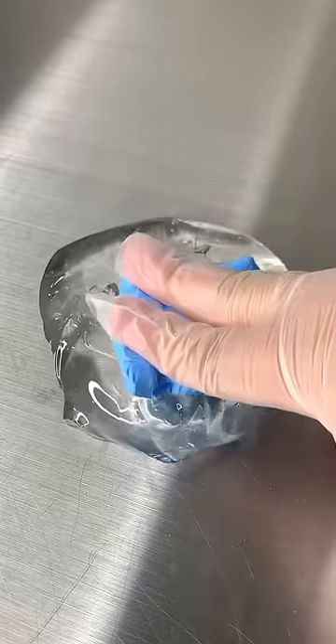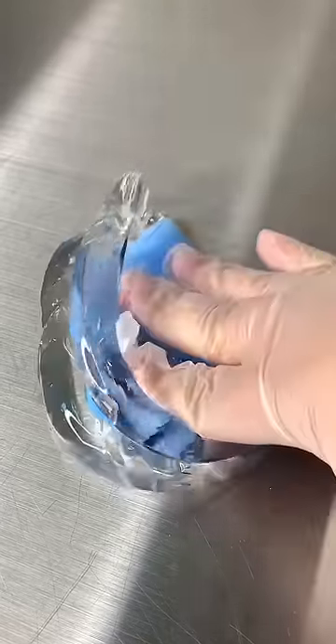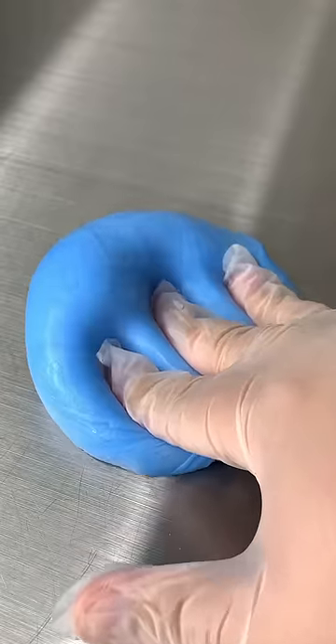So first we're gonna do the clay. I was impressed with the clay, however, I didn't like the way it mixed with the slime. I feel like it had a bad reaction — it just got really hard. So three out of ten. You can see here it didn't make a butter slime. It wasn't even spreadable.